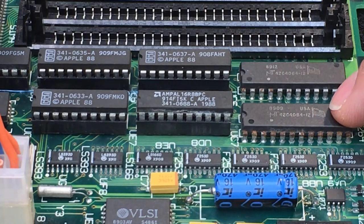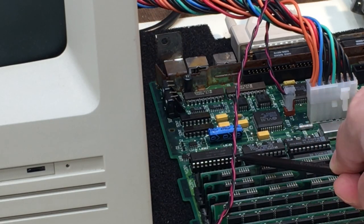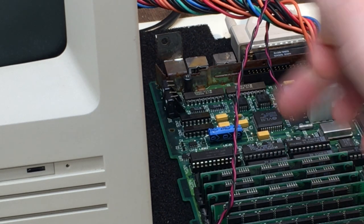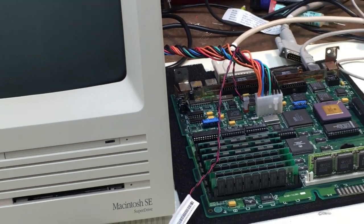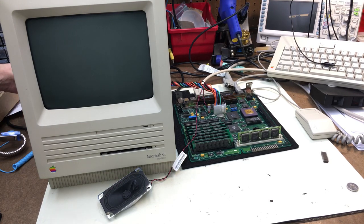solves our video problem. Okay, so we got the video chip replaced in there, and as you can see, I socketed the chip. That's a habit of mine when I replace chips that are soldered on board that can be socketed. I tend to socket them, just in case I have to pull the chip in and out several times. It helps to have that socketed in the board there. So let's go ahead and zoom out. Got everything in shot along with my messy bench, and we're going to turn it on and see what happens.